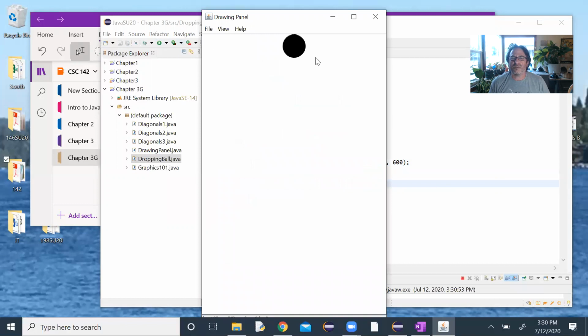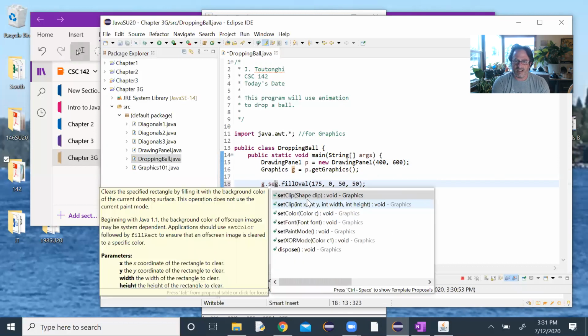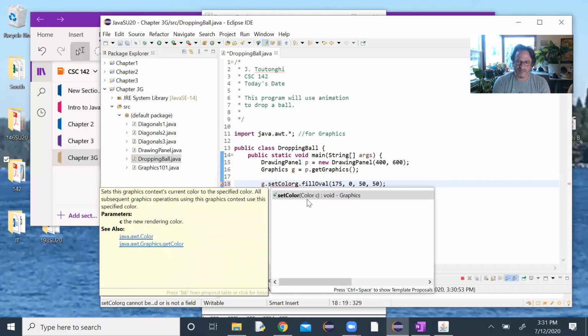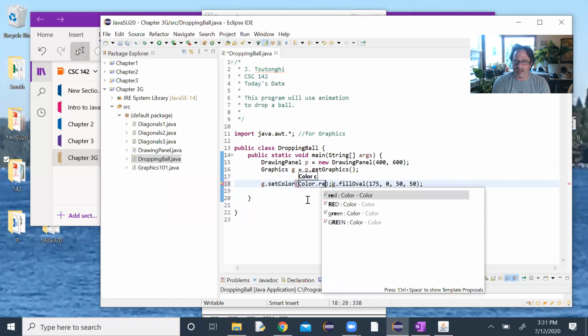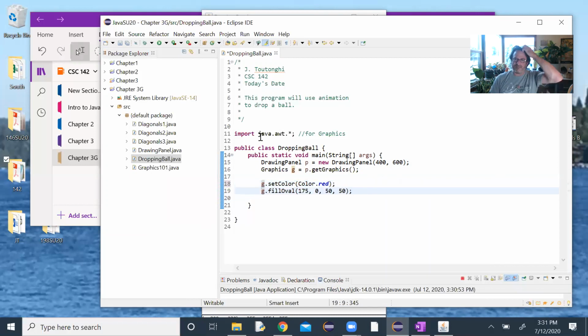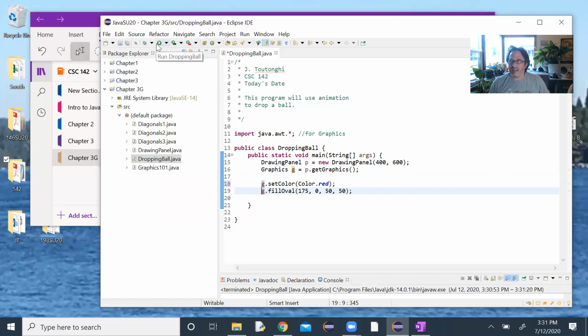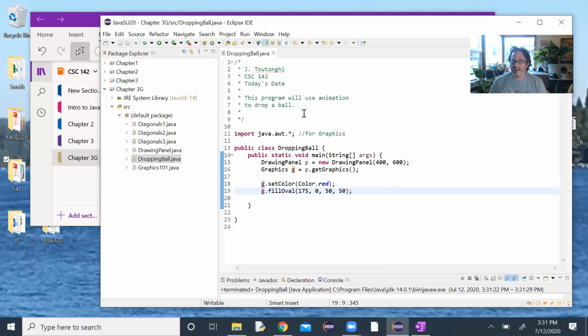And oh, that did it, but it didn't make it red. So prior to that, we want to say g.setColor(Color.RED). I don't know why I did this on that same line. Makes it hard to see. And run that again. Notice how I run often. I don't want to write a whole bunch of code and then run, because then it's very hard to correct errors. If you have an error right now, there are only 4 lines of code. You should be able to find the error.